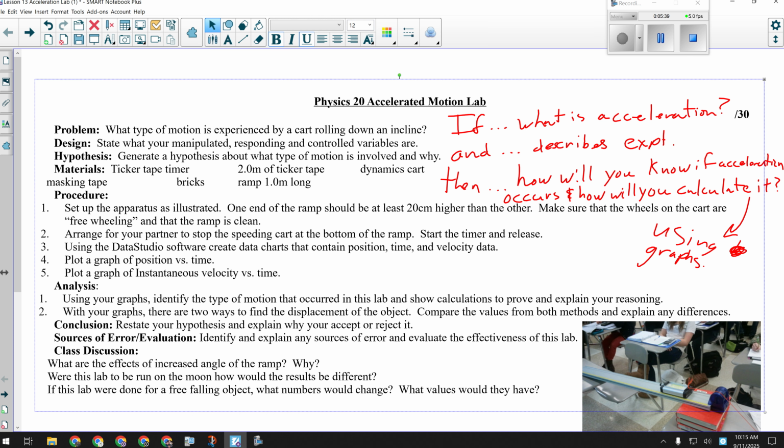Put in there a prediction of what the graphs will look like, and then tell me how you could calculate the acceleration using specifically your velocity versus time graph, since we talked about that yesterday. That would be a good then part. What will your graphs look like for an accelerating object? How will you calculate it from the velocity time graph?